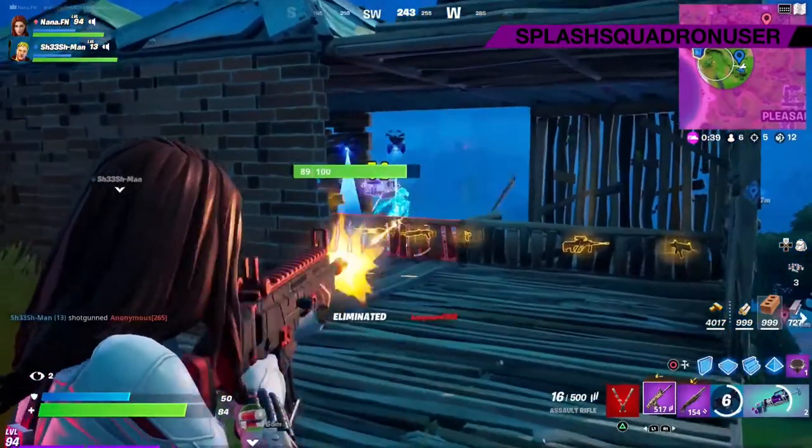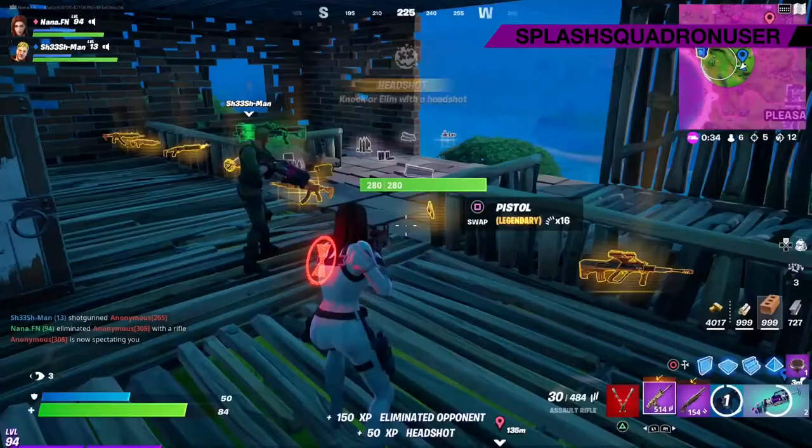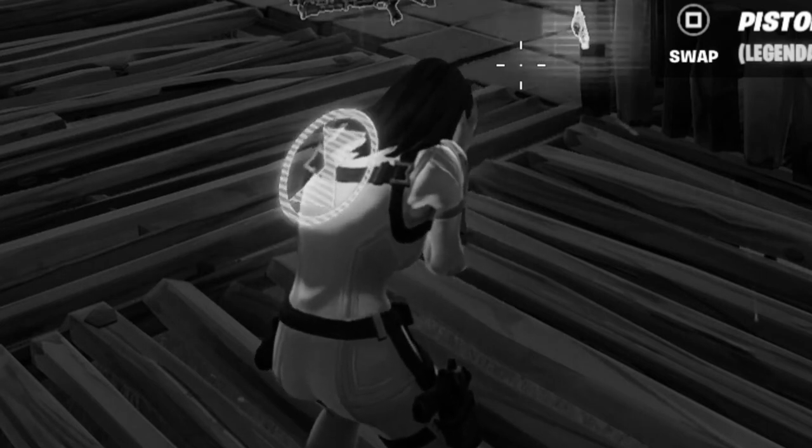Really channeling his inner David Attenborough there. Love that. Finally, Splash Squadron user busts an illegal arms dealer. Hold on, I thought that GTA 6 wasn't supposed to come out until 2025. What did I just watch? What is going on? Let's move on, because Point of Interest gives us the evolution of Loot Lake.